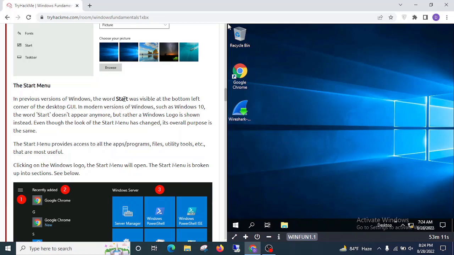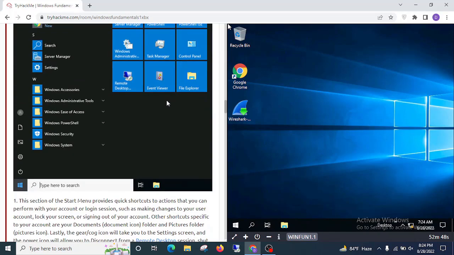Even though the look of the start menu has changed, its overall purpose is the same. The start menu provides access to all the apps, programs, files, utility tools, etc. that are most useful. Clicking on the Windows logo, the start menu will open. The start menu is broken up into sections, see below.